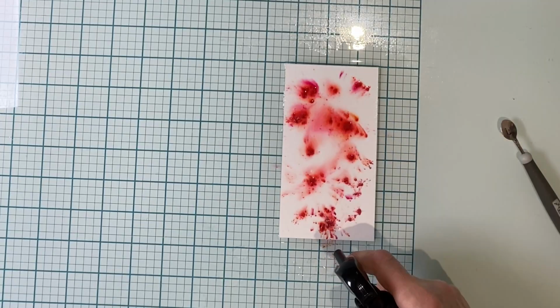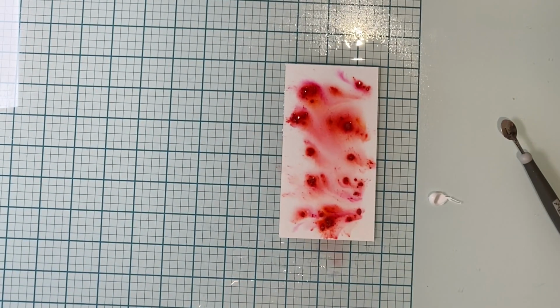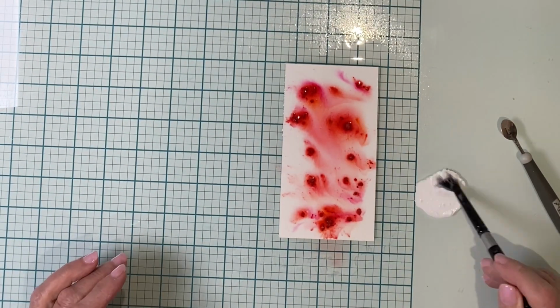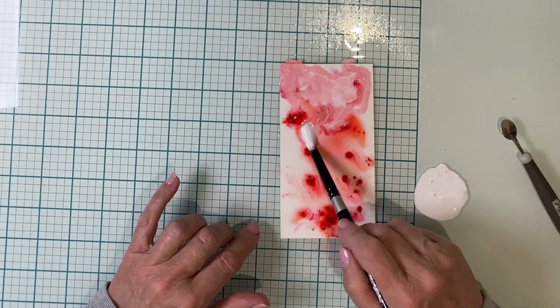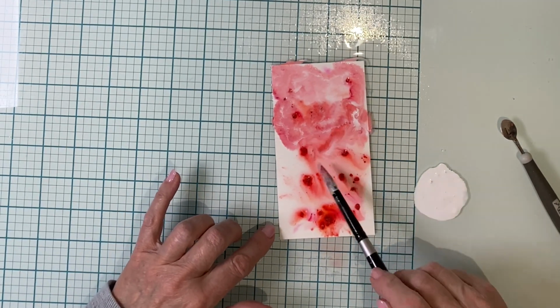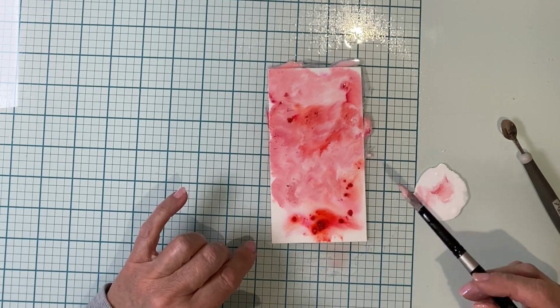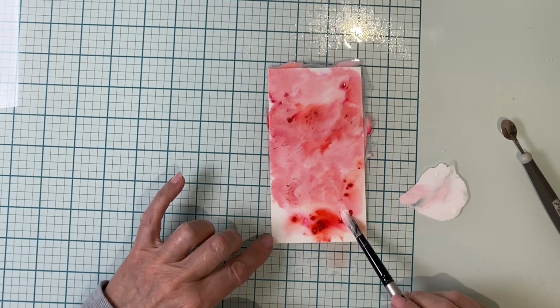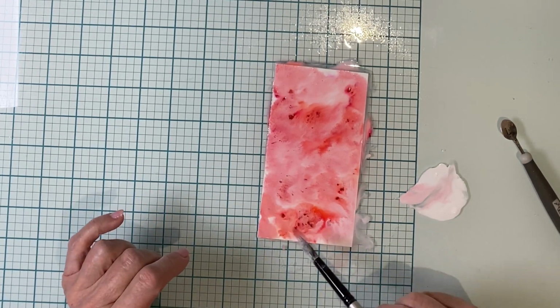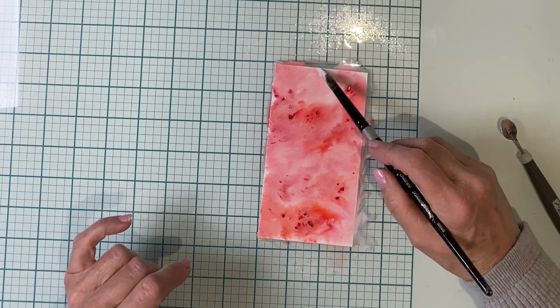I'll add in some additional spritzes of water to finish dissolving the powder. This pink was a little bit darker than I anticipated, so I'm taking some white gouache and I'm just pouncing it on the panel to give some overall lightness. For the card with the blue morning glories, I used Tibetan Poppy Teal. The color was perfect and I didn't have to make any modifications to that one.